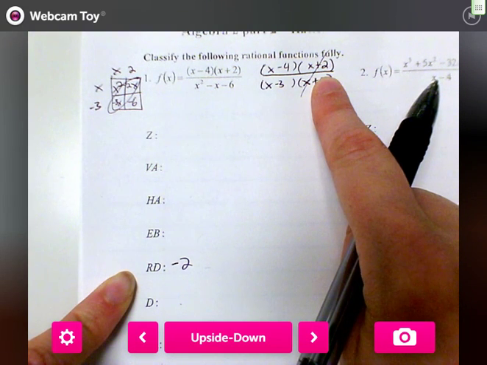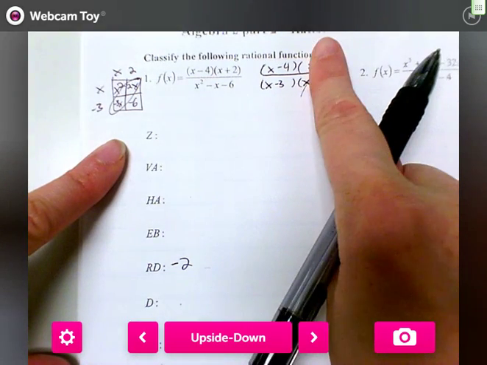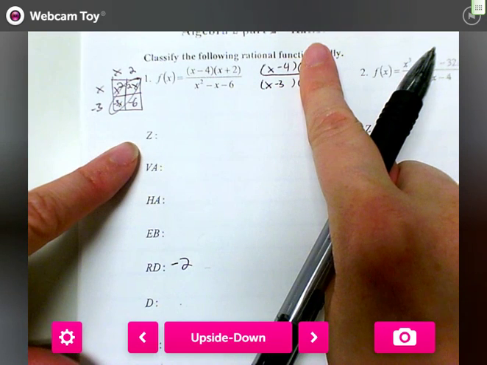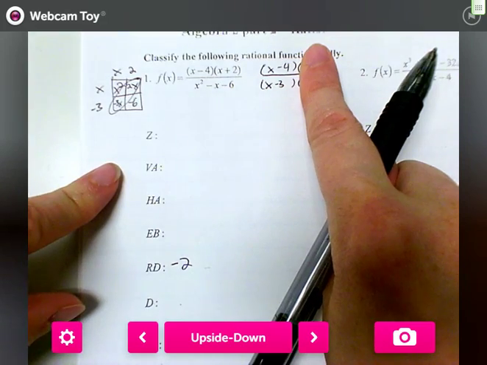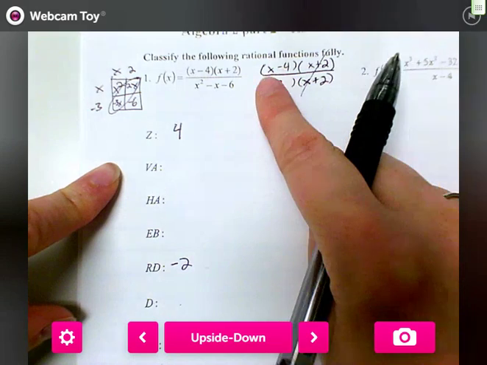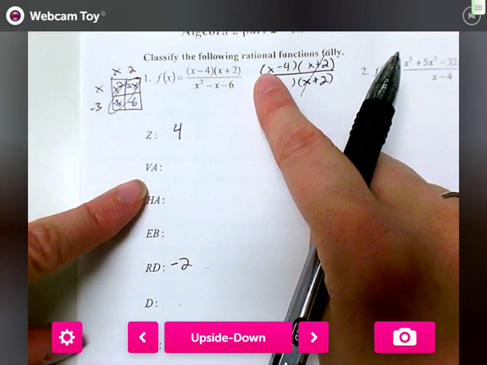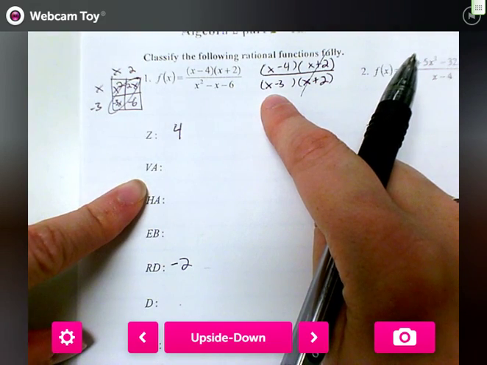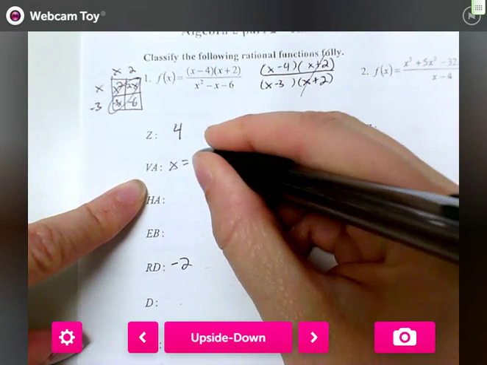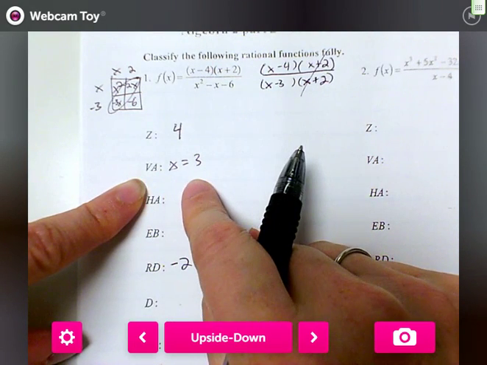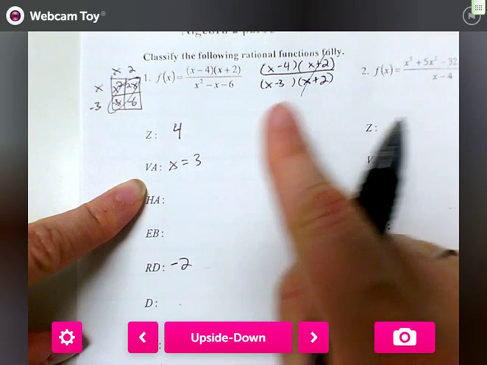Okay. All right. Now we're going to go back up to the zeros. Remember, I don't want to use that removable discontinuity anymore. What is the zeros for here? Number 1. It's positive 4, yes. Okay? It is positive 4. It's the opposite of the top. What's my vertical asymptote? X equals 3. Make sure vertical asymptote is a line, so I need to make sure I have the x equals part of it. Okay?